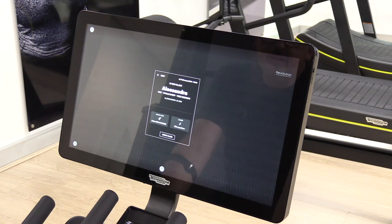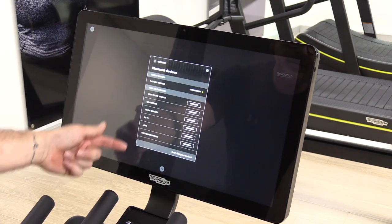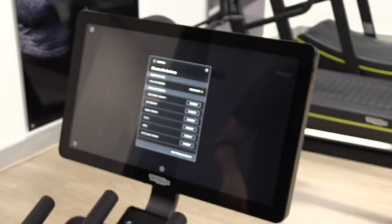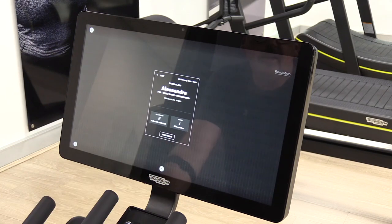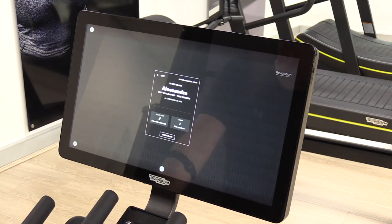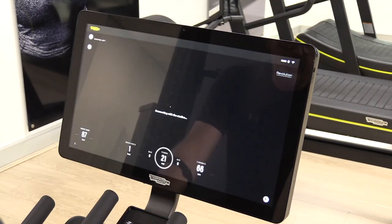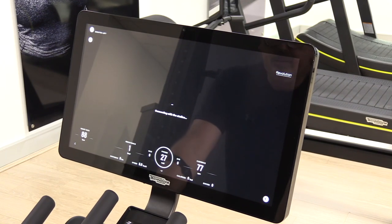A little prompt has come up — it's asking me to pair my heart rate monitor, which I'd already done. You can have a look at the list if you haven't connected it before. I'm wearing the Polar strap, so now it's paired with the Technogym bike and we're ready to go. You can also connect your sound speakers — you can use Bluetooth speakers, and I also noticed when inspecting the bike that there's a standard old-school jack where you can put in corded earphones. Today I'm just going to listen to the audio from the built-in speakers, and I'm going to pump up the sound so you can hear exactly how loud it is.